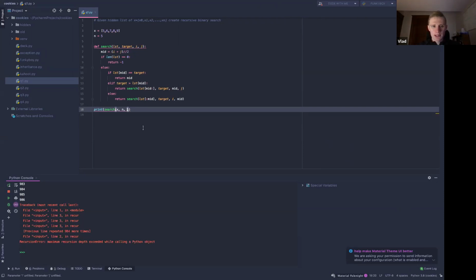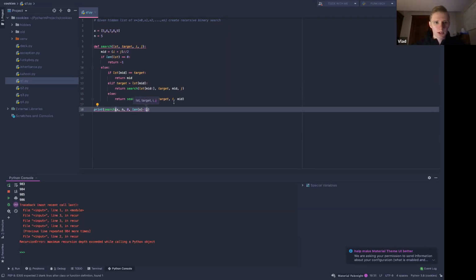To generalize this, we just put 0 because we know it always starts with 0, and then here we put length of x minus 1, right? Those are guaranteed to be the first and last indices.